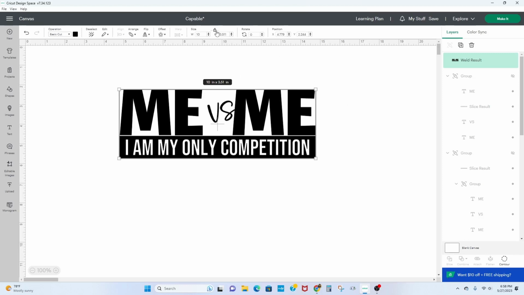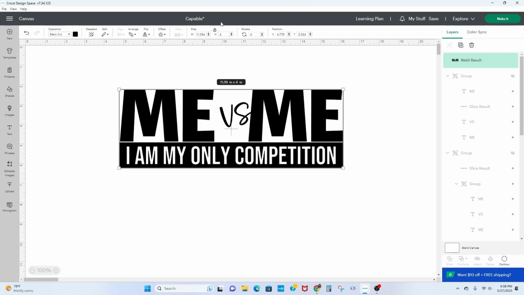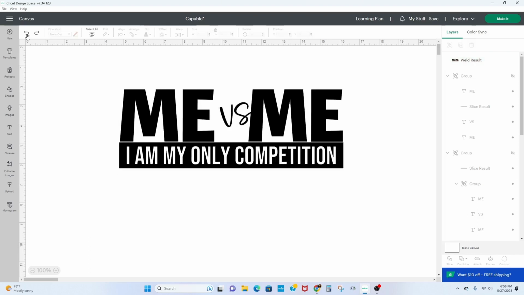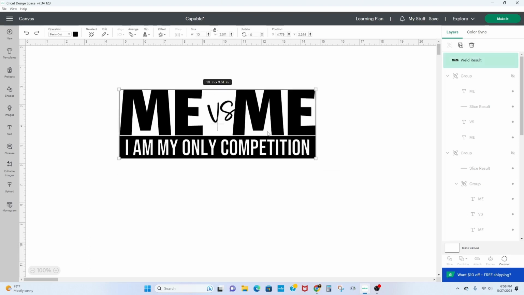If you change this here to, let's say I want it as 4, it's gonna change my width as well. So you can see that it has changed my width. But if I want the width to be 10, I can unlock this, remember that, and we're gonna go to 10, and boom. But it kind of crunches my design. I don't like the way it looks. It kind of makes it look pressed. So I like to leave it for Cricut to adjust the width and the height accordingly.